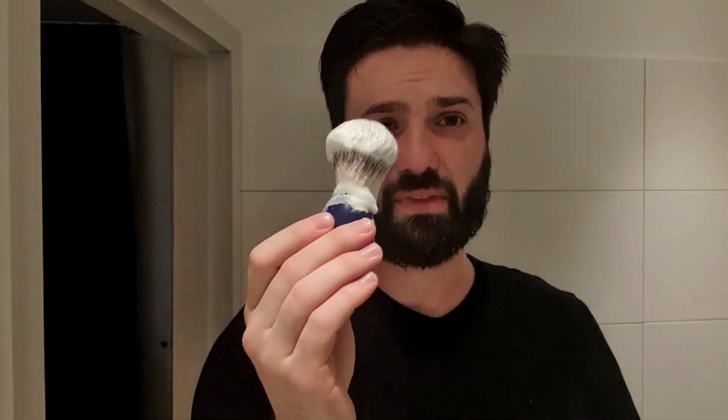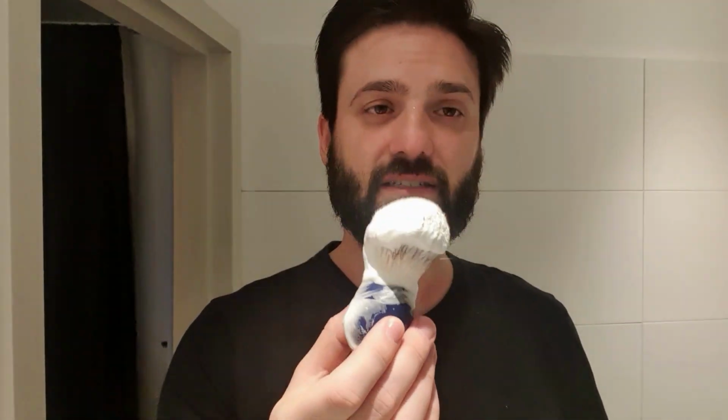An amazing first pass. The blade is amazingly sharp, so shout out to Eduardo again, really sharp and going smooth. One thing I noticed, I overloaded the brush with the soap. With just a few swirls I created a huge, dense, amazing lather.